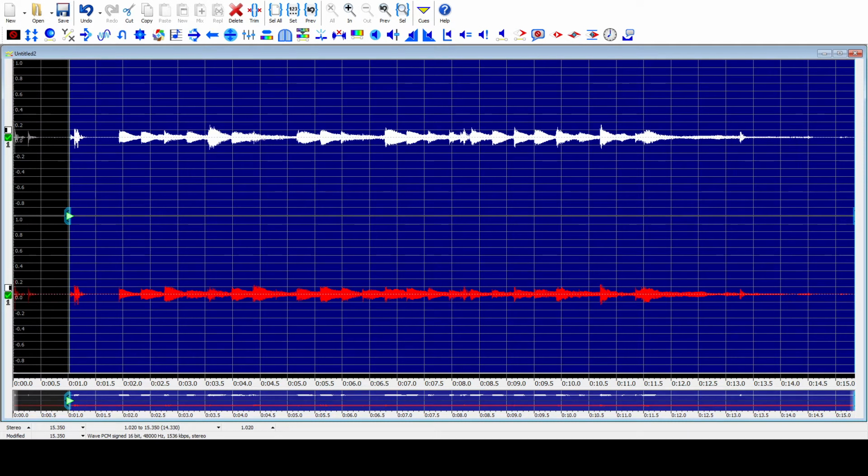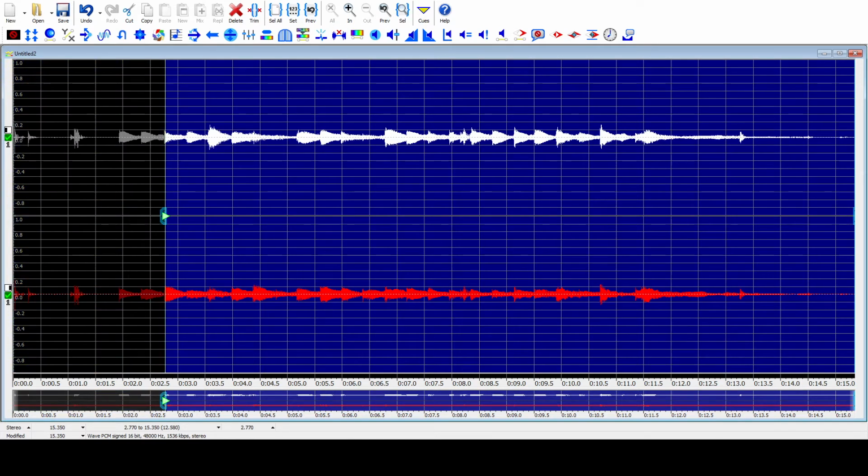Now in JAWS, you can stop or start the announcement by pressing Alt Shift M, M for marker. So I'm turning it on. I'm pressing left bracket. Start 0.000. So I am at 0.000. At the very beginning I have dropped the start marker by pressing the left bracket key. Start 0.000. And then I'll play and pause.